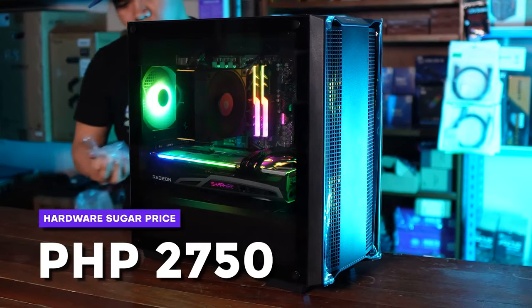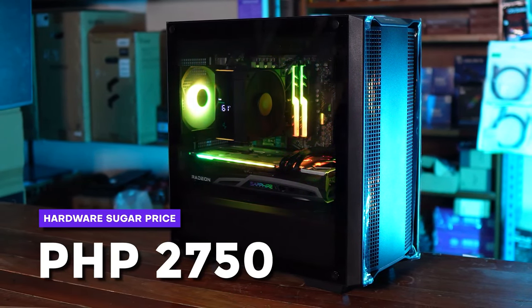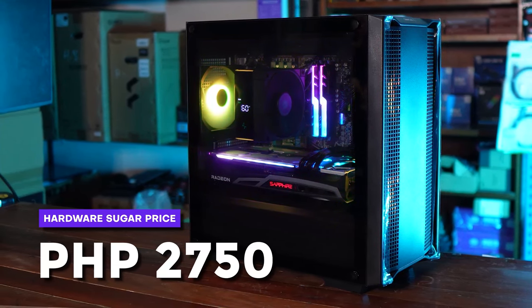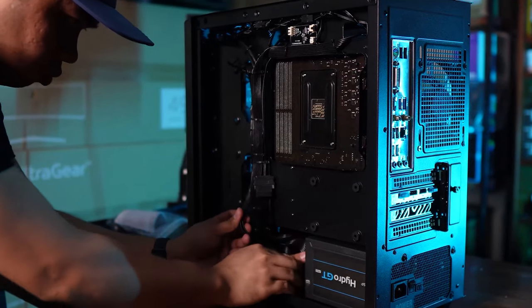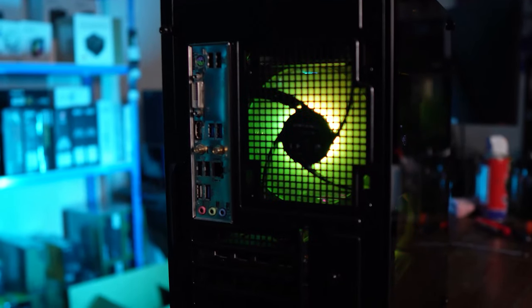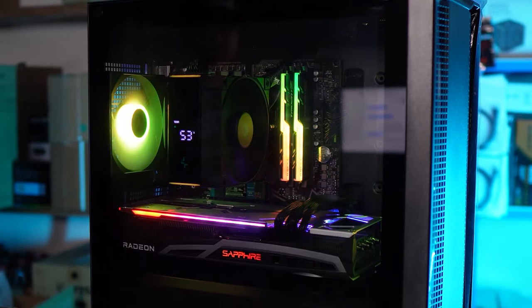Currently here at Hardware Sugar, this is our cheapest ARGB mATX case. It's very surprising to see the build quality and the configurations available at this case offered at such a low cost. It's very solid, it looks great, it performs really well, while also beating out all its competition in terms of price.